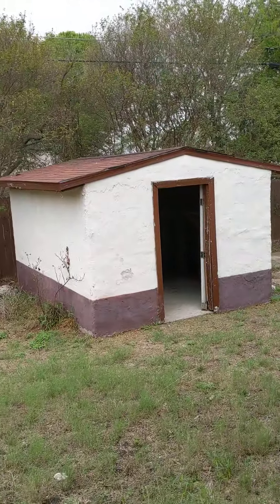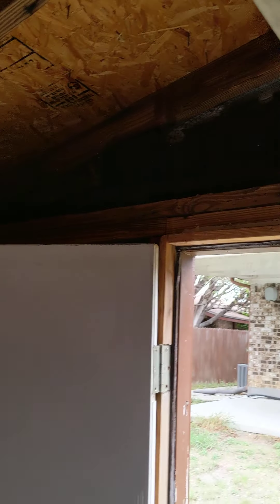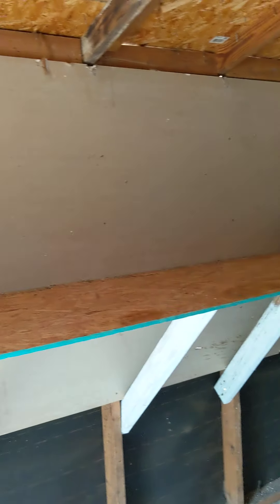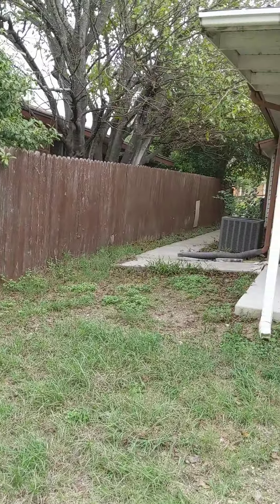And then there's a shed — let's go check it out. Making sure nothing's going to jump out at me. It looks like it was used for gardening supplies, because there's soil on the ground and stuff. But this is a really big, solid shed with a door that locks. It's a minor bit of work, but it's got a little covered paved square over here. And then there's the side of the house where I came out of the garage.